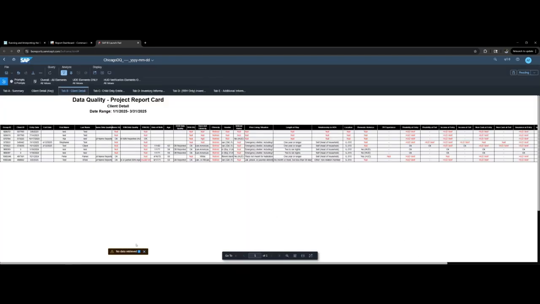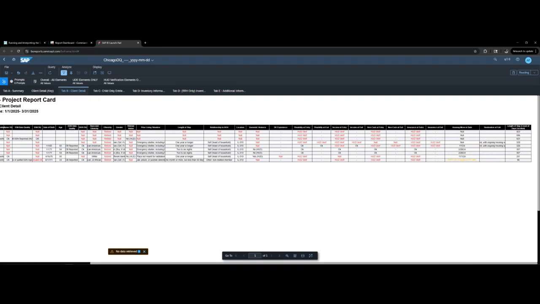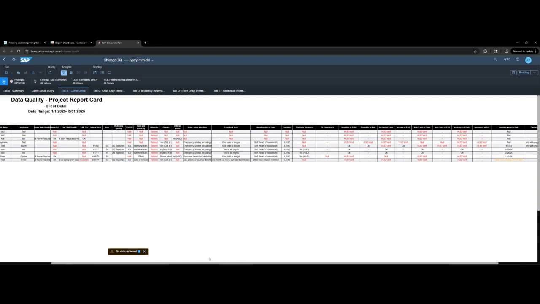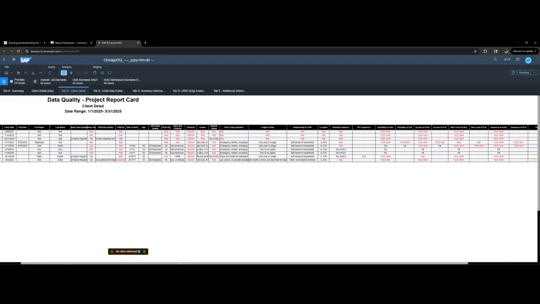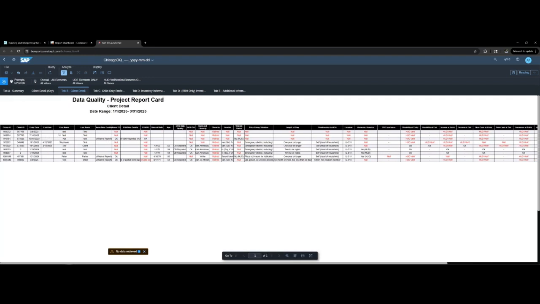So when it comes to the details, all of the data elements are identified in the columns. When it comes to the entry date and exit date, those are just going to get automatically pulled in based on what was added for the client. First name, last name, social security number, all of this, again, is going to come from the client profile. So any corrections to this need to be made there.